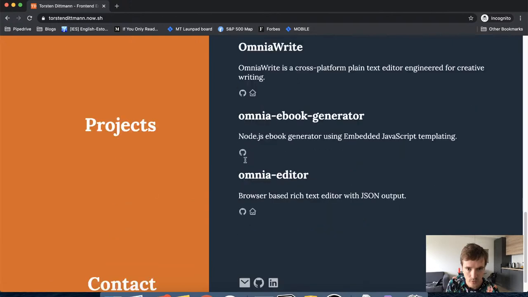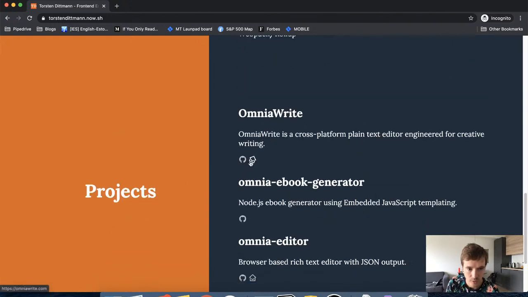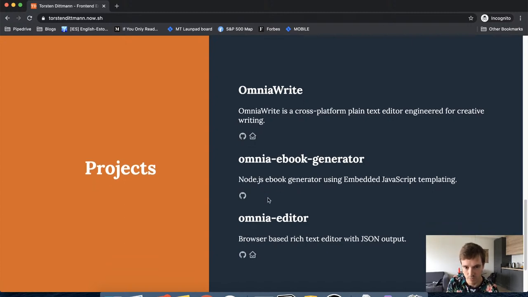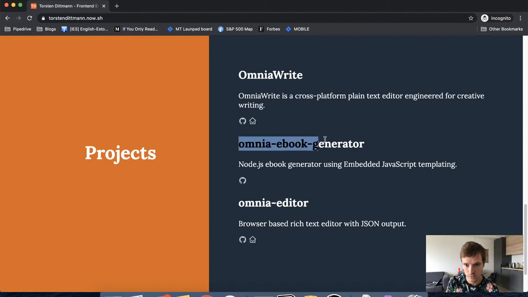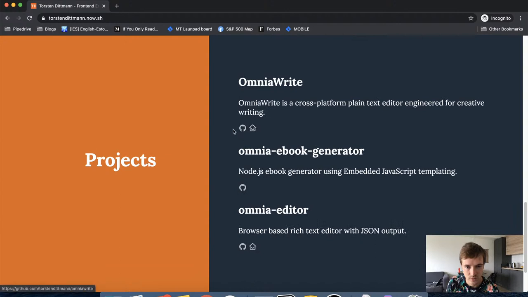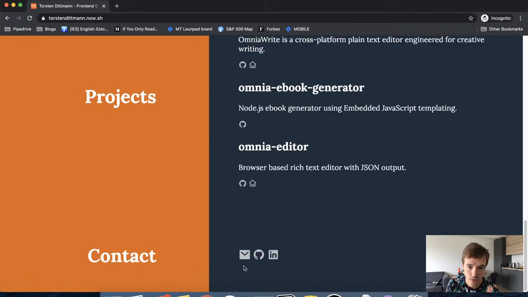Projects. Okay, so you have those icons for the projects, a really nice short description. I would think about making the titles link to the projects, maybe, because people are used to clicking on links and getting redirected. And I was thinking if those icons could be made white, but it would be too much, so keep it that way. And contacts, really nice and simple, straight to the point.